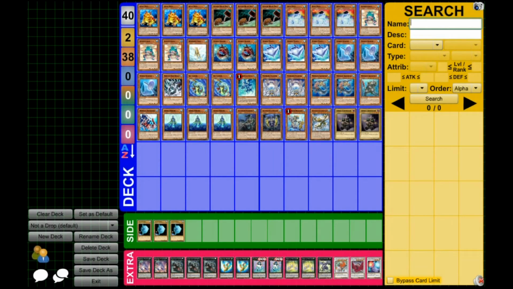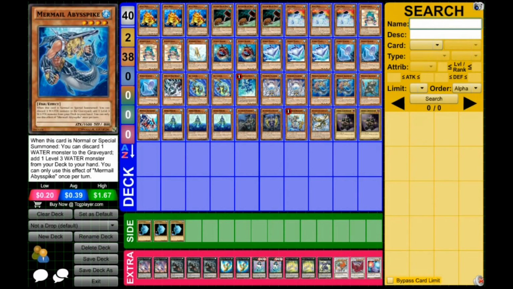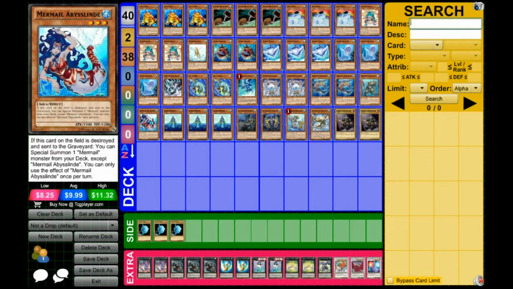Minor technical difficulties. Next part of the deck is the really small Mermail engine with 2 Abyss Spike, 1 Abyss Tias, and then 1 Abyss Lind.